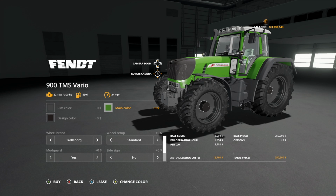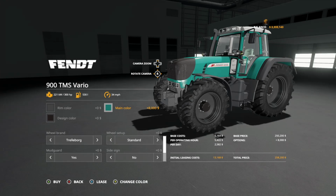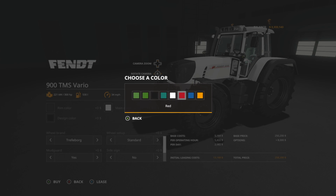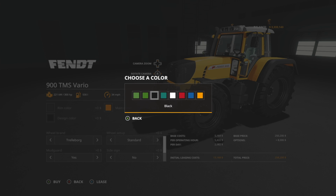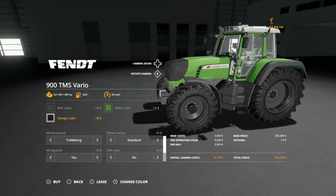Main colors, we've got green. We have the new and old Fendt green there. We do have a black, so you can do a black beauty. We do have the petrol green or blue, whichever one you want to call it. We have white, red, blue, and orange. So if you want to run one of these as like a road tractor, doing road construction, maybe you've got the new mower that came with Sadie Bay, well, that's got to be pretty sweet.